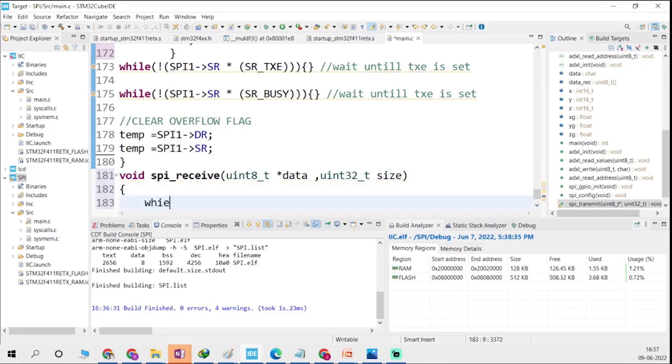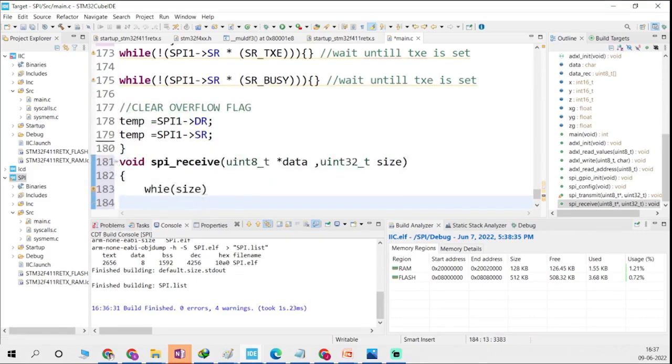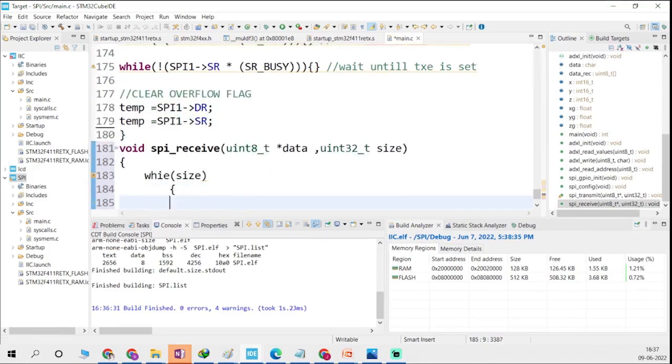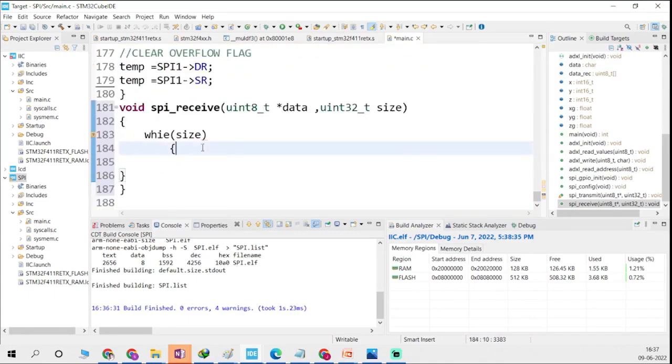While of size, we are going to read. We need to send some dummy data, so SPI1 DR equals 0, and you have to wait until the RXNE flag is set.